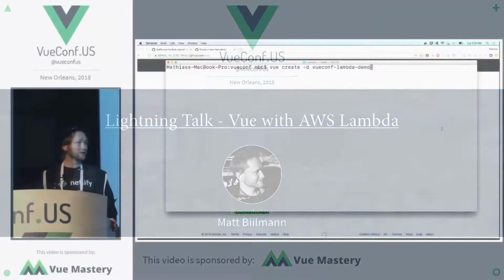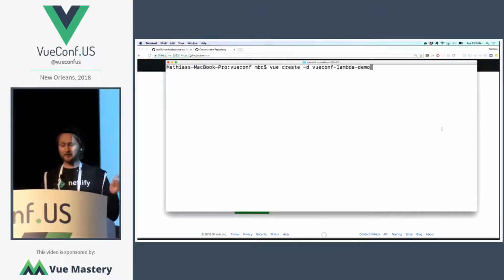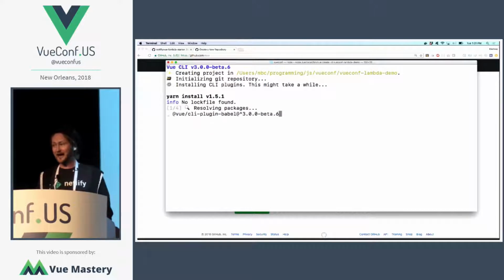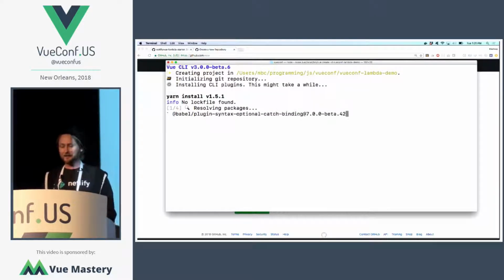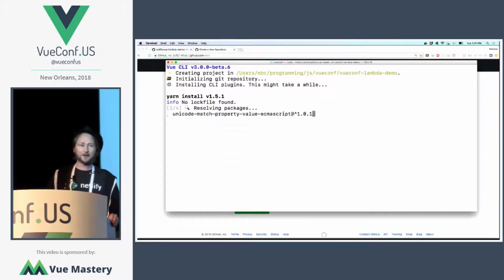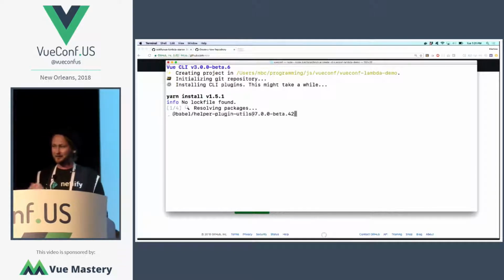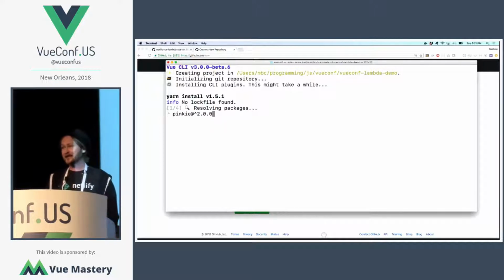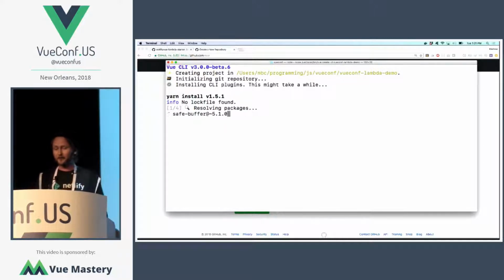Okay, so without further ado, I'm going to start running this Vue create command straight away. Because what I'm going to do during the next 8 minutes is build a Vue application from scratch that talks to AWS Lambda. I'll set up a local development environment, and I'll set up a complete production-grade continuous deployment workflow pushing to a global content delivery network powered by Netlify, deploying the Lambdas alongside my front-end code and giving me infinite staging environments for every single pull request.